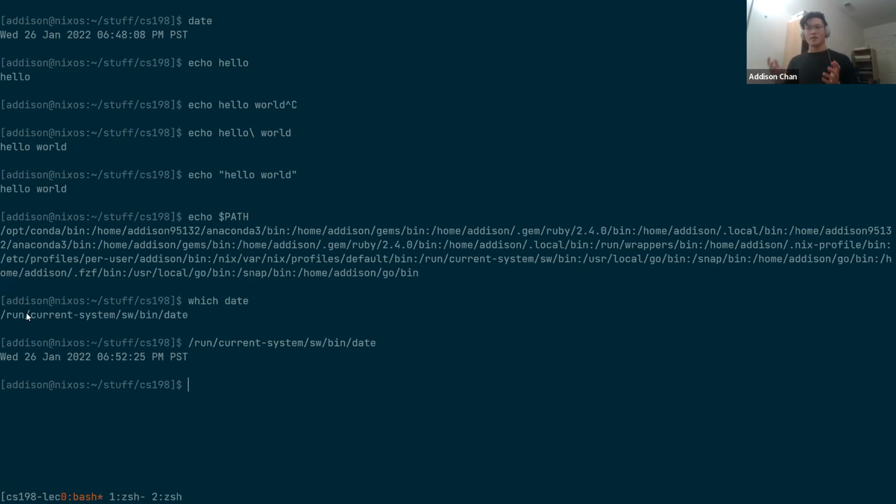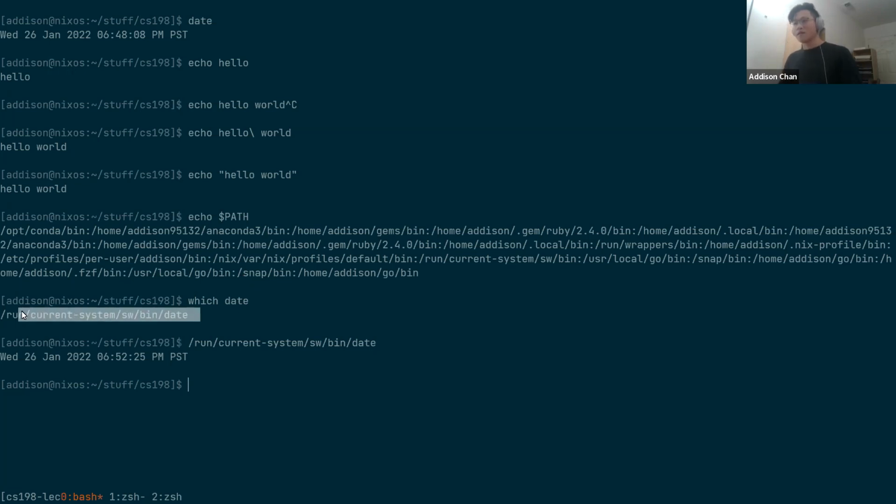In Linux and Mac, you'll see that everything starts from the slash. Everything is mounted somewhere on your file system. Whereas on Windows, you'll see something like C:\, and that's because they have a mount per partition. Also on Windows, you'll see backslashes. We're not going to be going into Windows, so that's an implementation detail that's not too important.